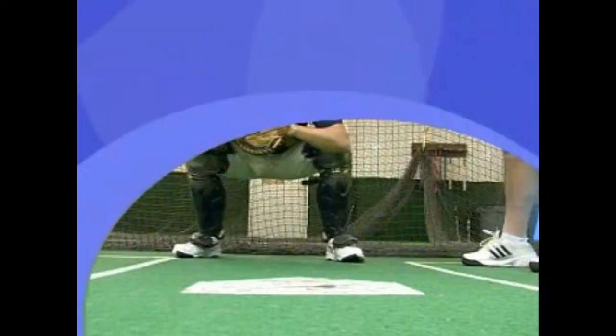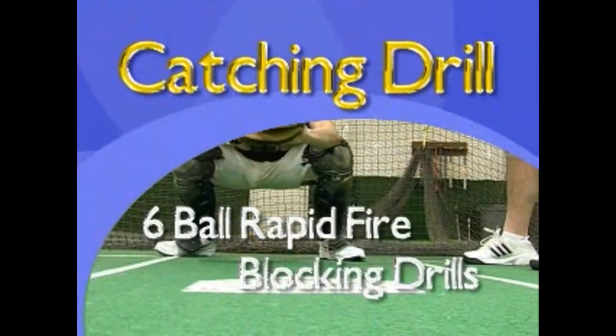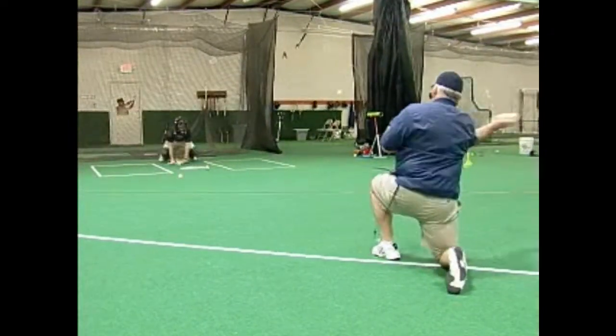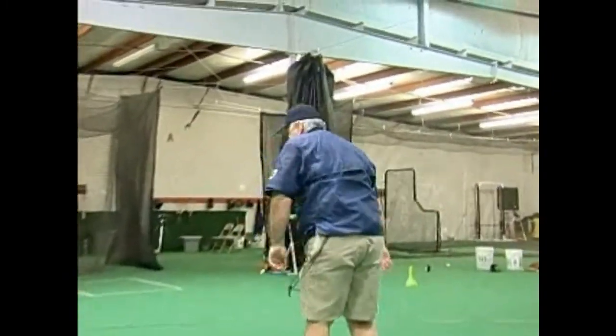Coaches, this is the six ball rapid fire blocking drill for catchers. All right, here we go. Six ball rapid fire. Here we go. Get right back up. Atta baby, right back up. Nice job right there. Nice job. Woo!